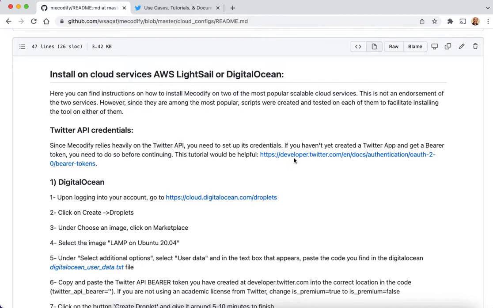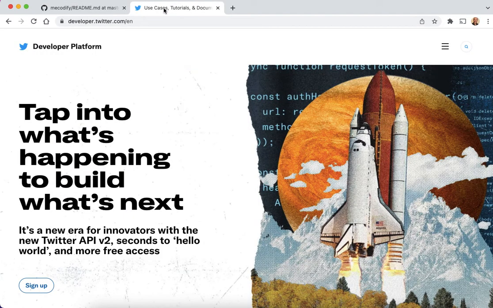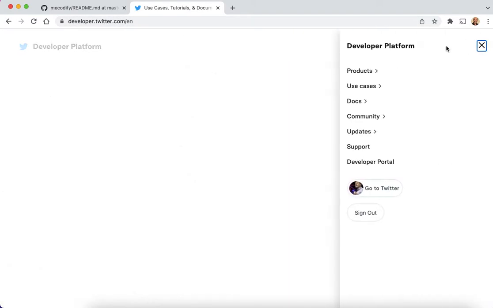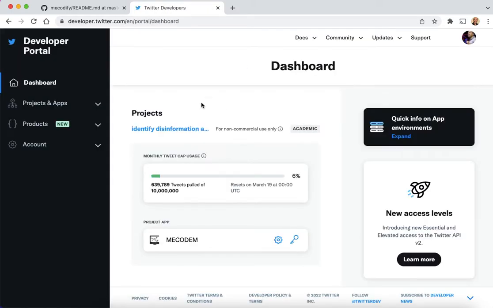The Twitter bearer token is possible to get from the APIs that exist for Twitter, and I'll show you how that is done. There's also some sort of tutorial here, but in my account I already have obtained an API license, and at developer.twitter.com you can usually sign up and apply. But in my case, since I applied, I won't go through the full process. I'll just go to the page. Let's assume that you already applied and you have already obtained the license for your app.